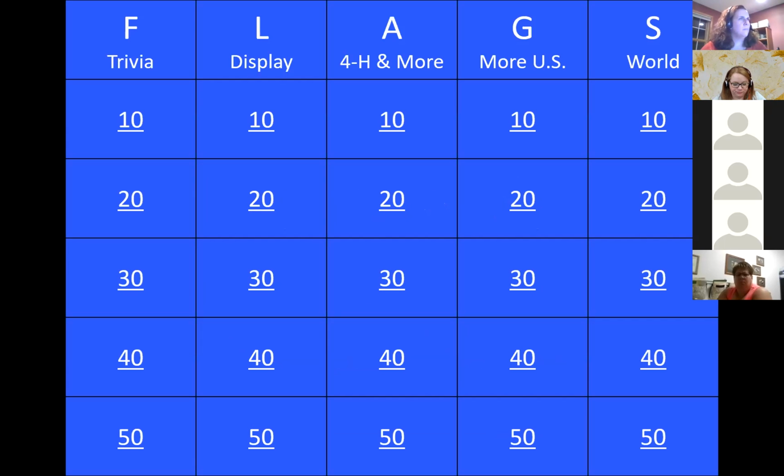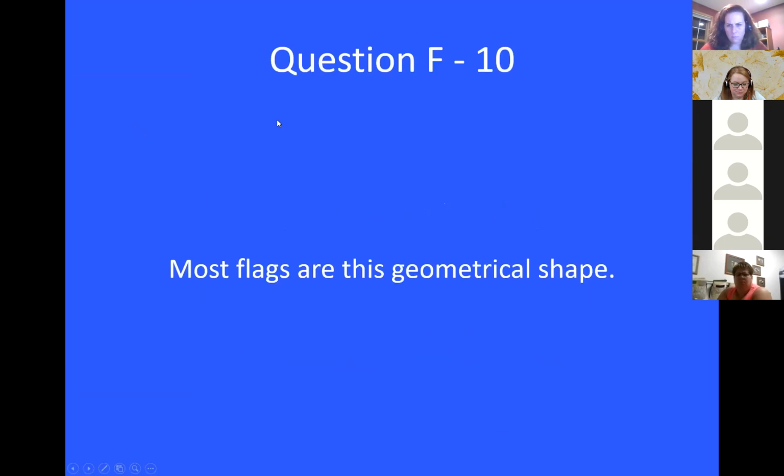So I'm going to start right with the trivia at the beginning, number 10, and this, like I said, will be available to you. What you would do is have it up and click on the question, F10, and notice I just had it flags where my categories are up on top. If you're keeping track on a sheet of paper, you can just call this F10, and write down your answer. And what is your answer?